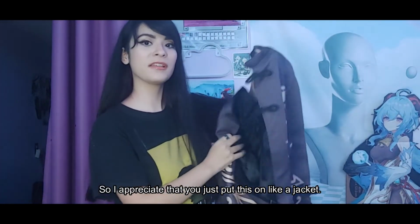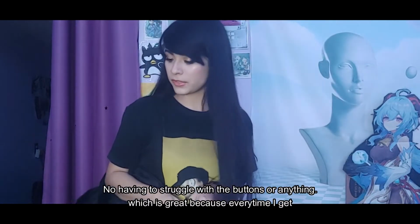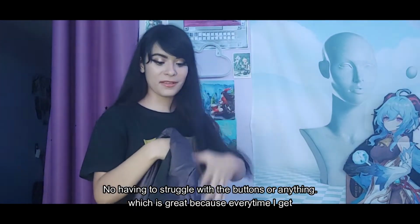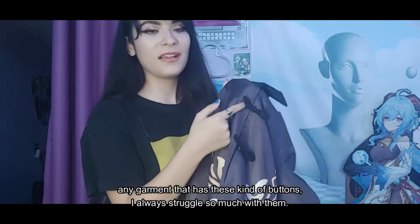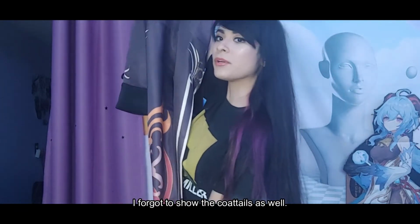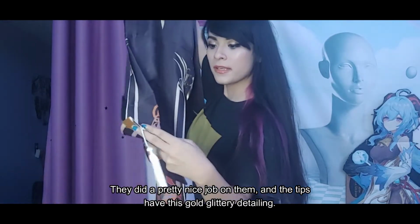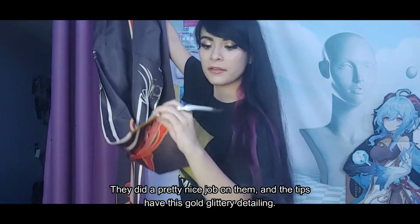So I appreciate that you just put this on like a jacket, no having to struggle with the buttons or anything, which is great because every time I get any garment that has these kind of buttons, I always struggle so much with unbuttoning them. I forgot to show the coattails as well. They did a pretty nice job on them. And the tips have this gold glittery detailing.